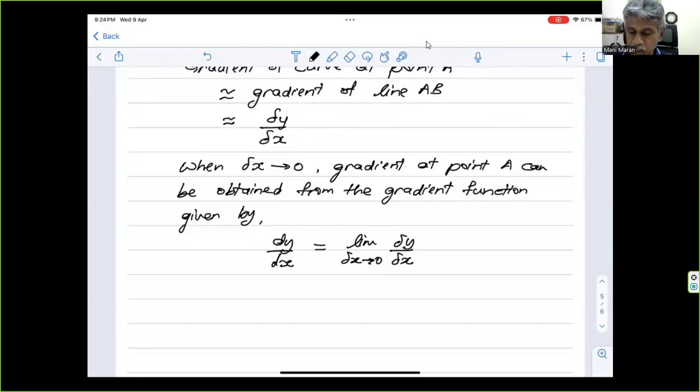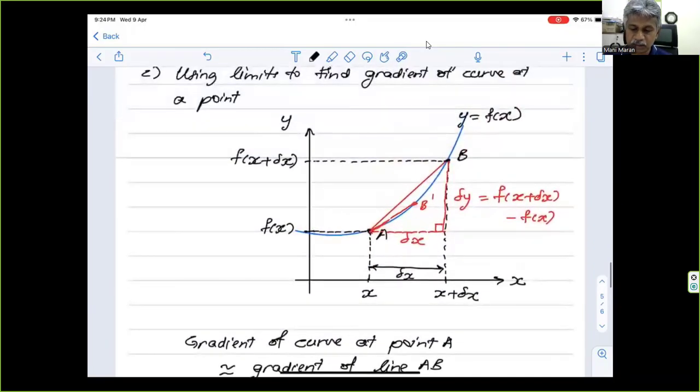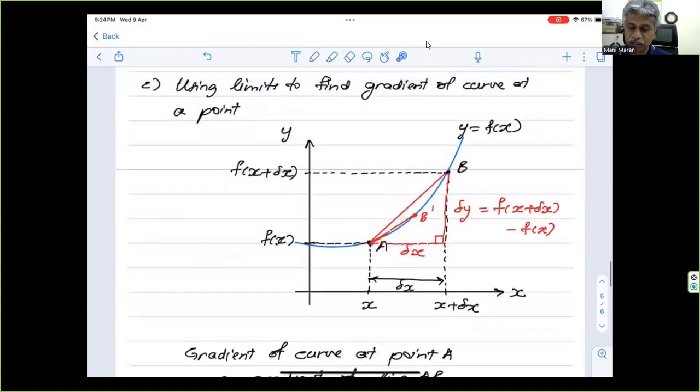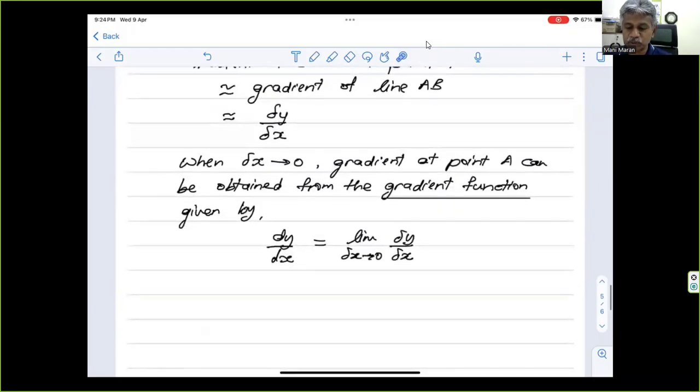Okay, so there's something new you come across here. Maybe you have never heard of this before: gradient. What is a gradient function? We have heard of a function. A function is basically the equation for a curve. Gradient function means when you differentiate this function, you find the dy/dx value. Whatever function you get, that function is known as the gradient function, because this gradient function will give you the gradient at any point x. And we call this the gradient function.